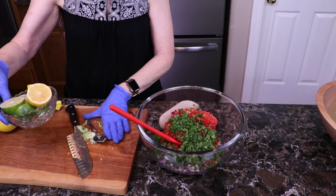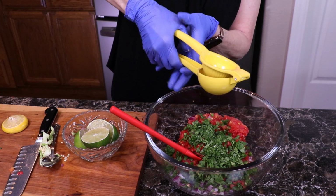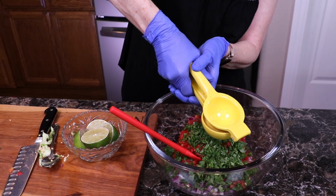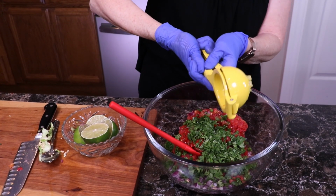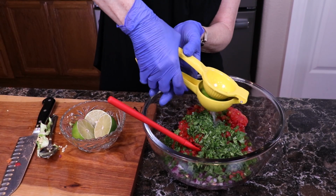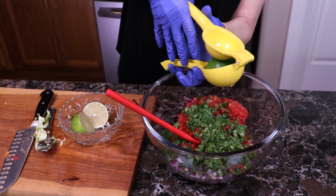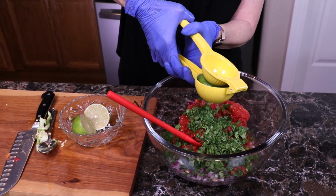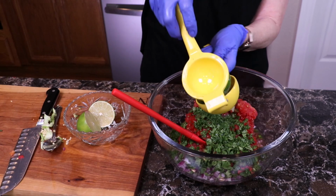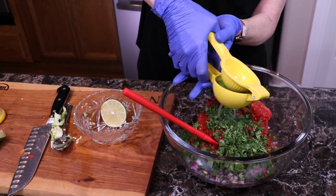And now we want to add in some lemon and some lime juice. I set the lemons and the lime out earlier just to get them to room temperature so that I could get more juice from them. So you see how that works. And now some lime juice. And how many is really going to depend on how you like it and how much juice you can get from a lime. Like these are really juicy limes, but sometimes they're more on the dry side. I'm going to do one more half and then taste it.